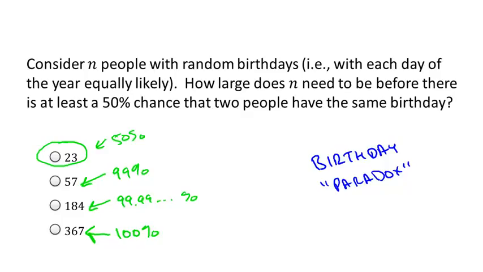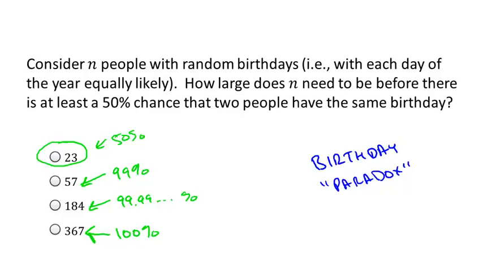Now, to be clear, this is not a practical hash function, but just for the purposes of discussion, imagine you have a hash function which randomly assigned every single key to a uniform bucket. Okay, so each of the n buckets is equally likely, then what the birthday paradox says is, even for a very small data set, you're already going to have a pair of things colliding, right? So if you have n buckets, so maybe n is like 10,000, all you need is roughly 100 elements in your data set, and despite the fact that the table is only going to be 1% full, you're already going to see a collision. Okay, so 99% of them are empty, but you're going to have one bucket that has 2. So that's sort of annoying.